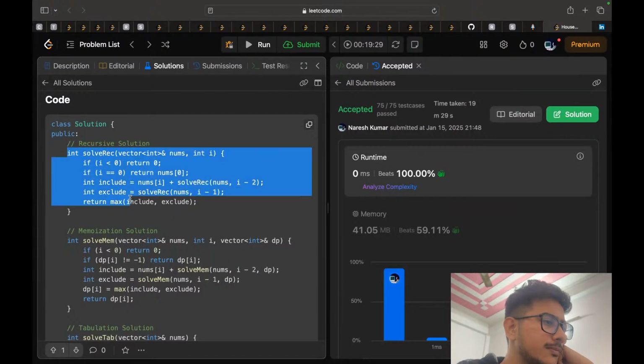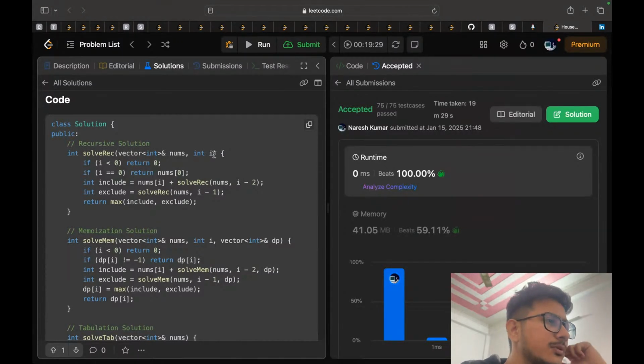So what we are doing in the recursive solution, if we are including a variable.